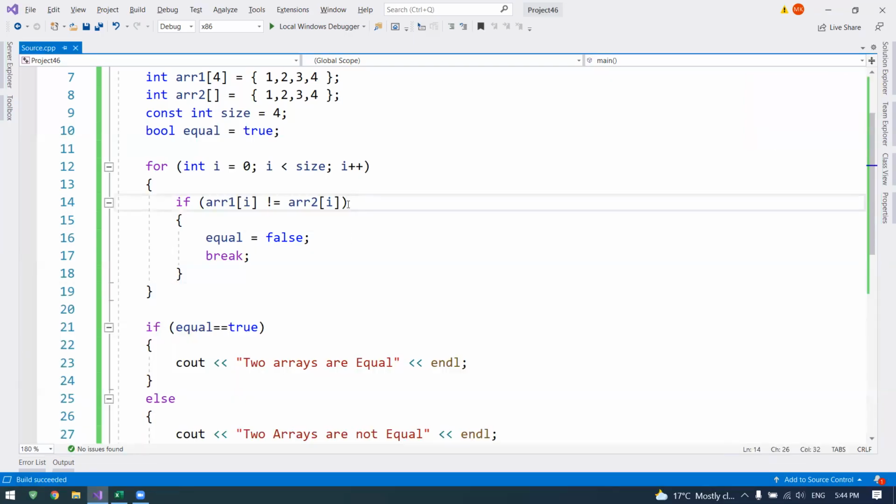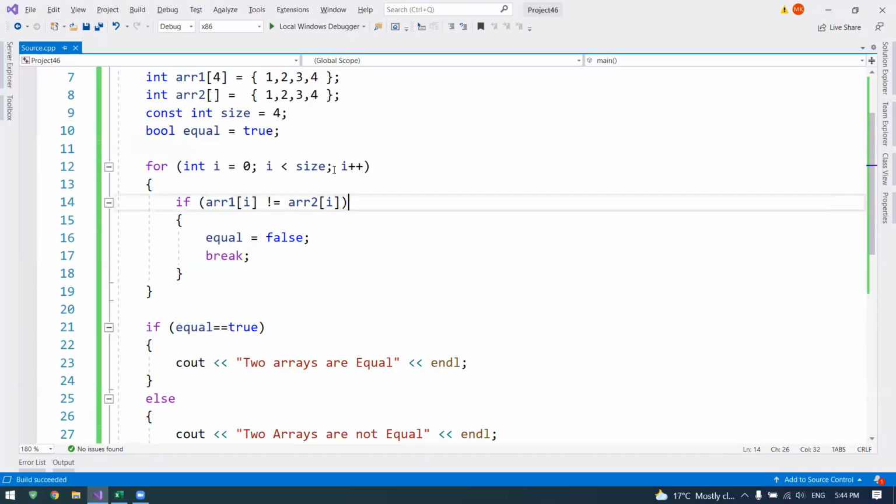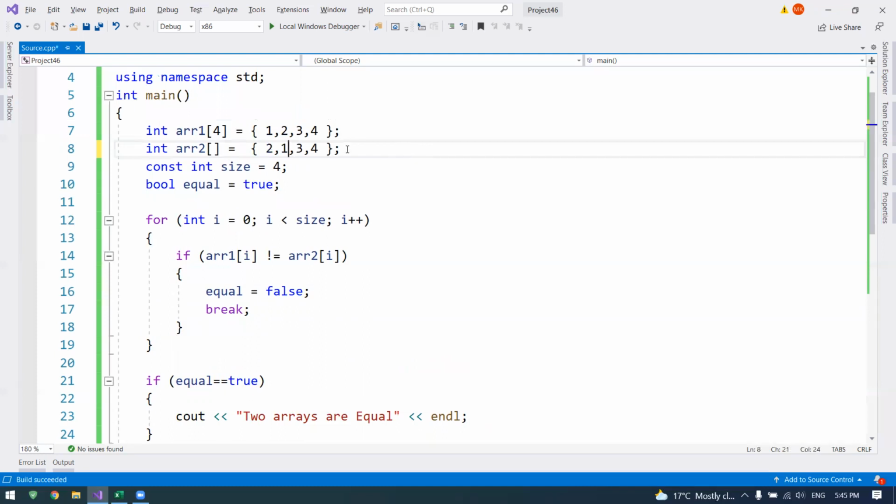And let's go to we are making it 1, 2, 2, 1. Let's say I'm changing this into 2. In this way, I have 1 and I have 2 in both, but we are caring about order.